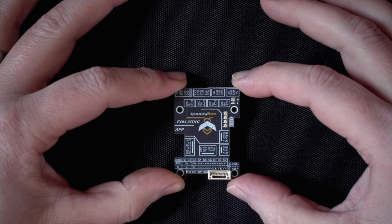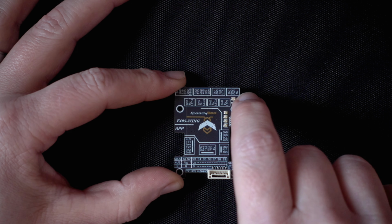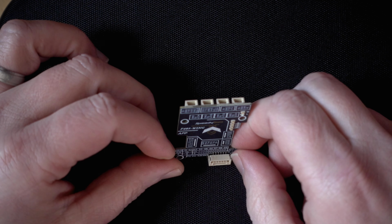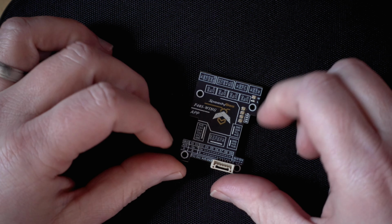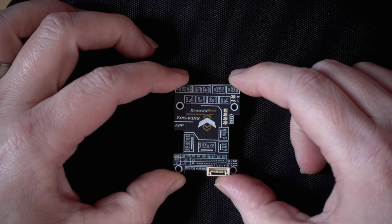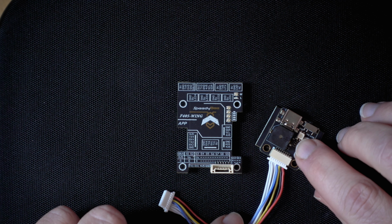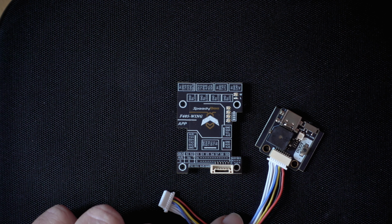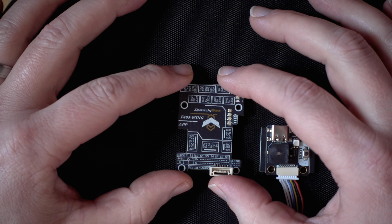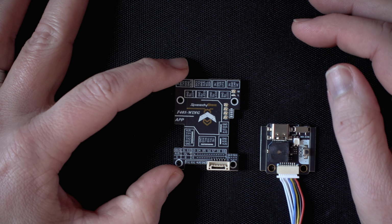Finally, we come to the top board, which the screen printing on this is actually quite nice. We have the labels for all the plugs, and we have some more plugs for the LED, which you plug into each of those. Now, the issue with the LED is I don't know if you can actually configure them in iNav. They're made to be changed by pressing the boot button. You click the boot button and it cycles through different LED outputs. They are programmable LEDs. It's whether or not you can actually change them in configurator, because you may not want the default flashy sequence that they've got.